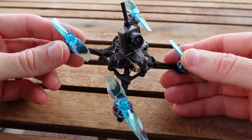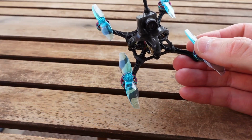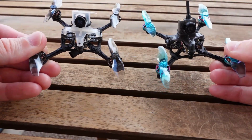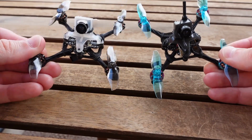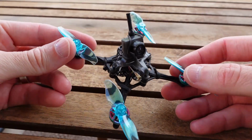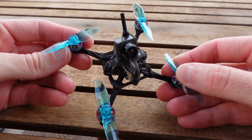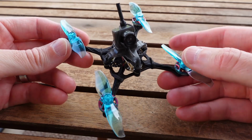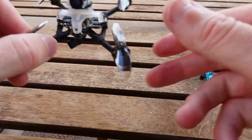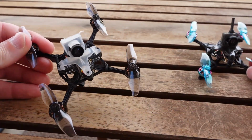So I was almost willing to overlook that until I started comparing these two back to back. When I built this one up, I built it with the Flywoo Robos, and on the Tune RC, I had the RCN Power 1002s. I noticed right off the bat that the Flywoo build wasn't getting that same high pitch on the punch out. It doesn't sound that bad, it just wasn't hitting the same frequency of pitch, which tells me the RPMs were down. And sure enough, when I put the RPMs up on my OSD, this one maxes out at around 36,000, 37,000 RPM, and the Tune RC maxes out around 41,000, 42,000 on that full punch out.